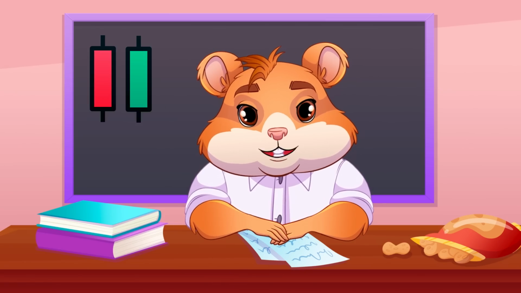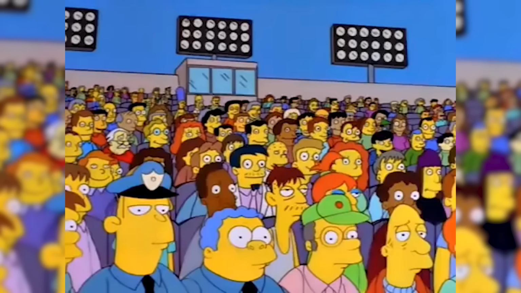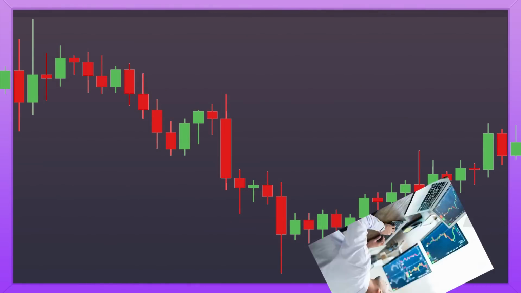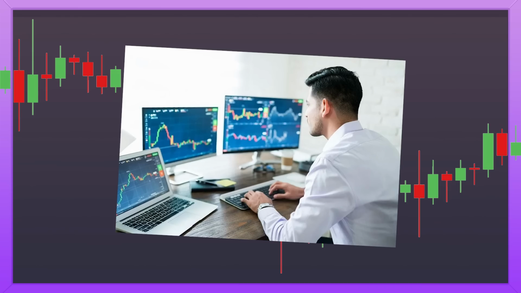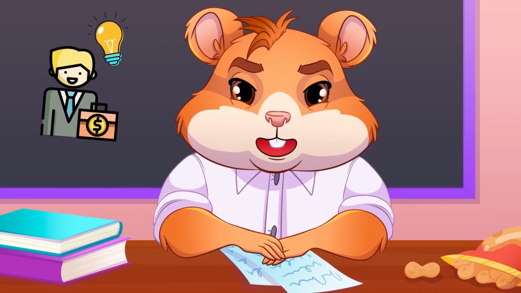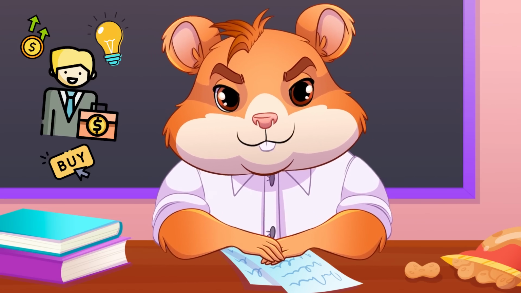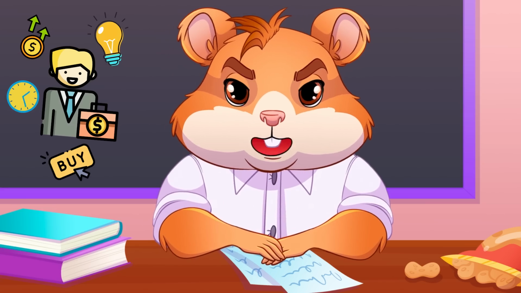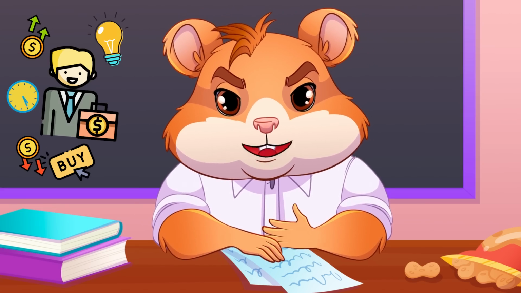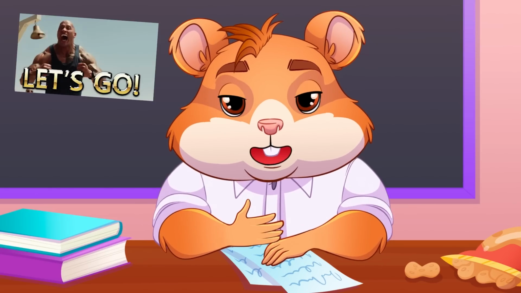On their own, they might not look like much. Boring! But looking at several of these candles combined, you can see a picture of the market. This would then allow an investor to determine if it is time to buy, since the price is likely to rise, or if they should hold off, short, etc., since the price is likely to fall. Oh, let's break it down further.